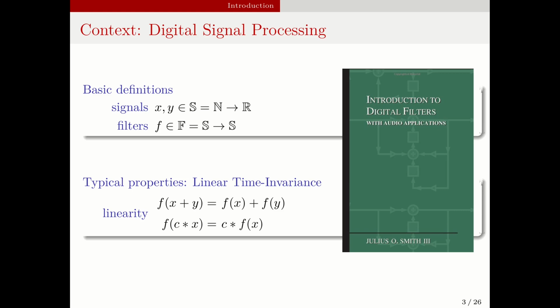The relevant concepts we need are signals, which we represent mathematically as functions from positive time to a sample type R, filters, which are functions from signals to signals, and last but not least, a typical property, linear time invariance, which states that a filter admits a linear decomposition, a quite important property in DSP.